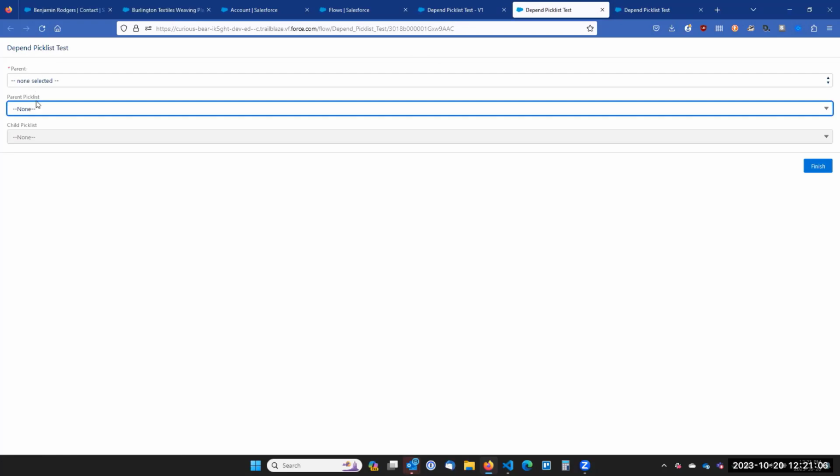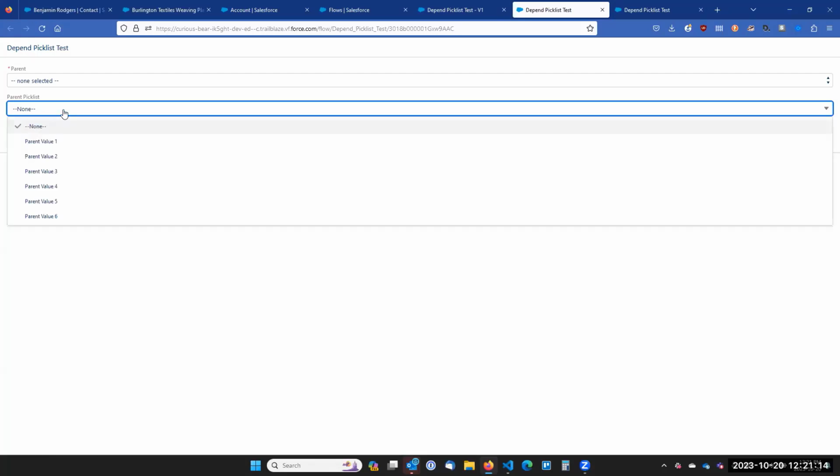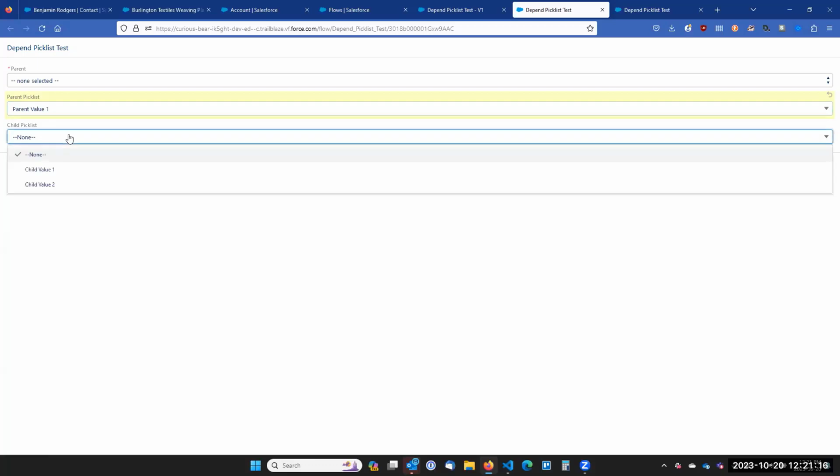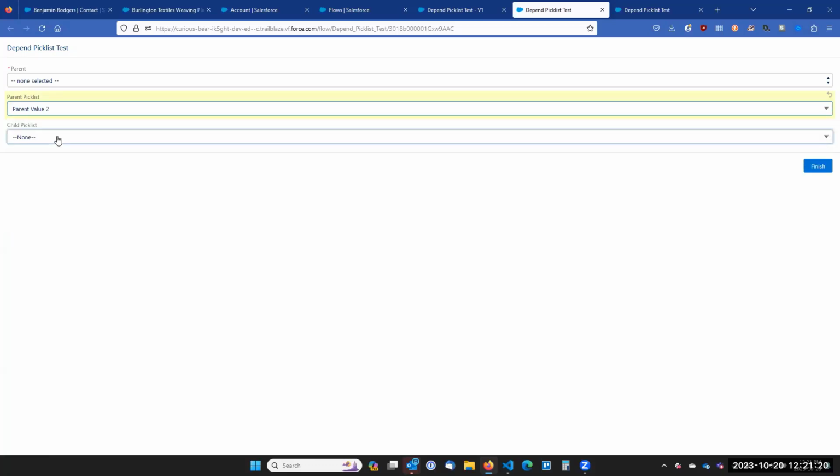But I still don't know how to lock the one down. Okay, so I think we might be able to do it here. So let's see. Okay, so now we're looking at this. This is our dependent picklist, and then these are the two fields that we just added. Now it looks like it's smart enough, because I'm noticing that the child is locked because we haven't set a value here for the parent yet. So in that case, we select value 1, and then we get 1 or 2. Same thing, we go to 2, that should be 3 or 4.